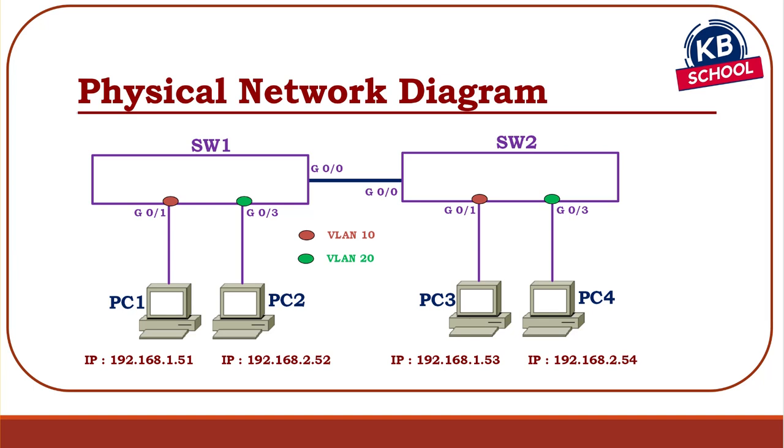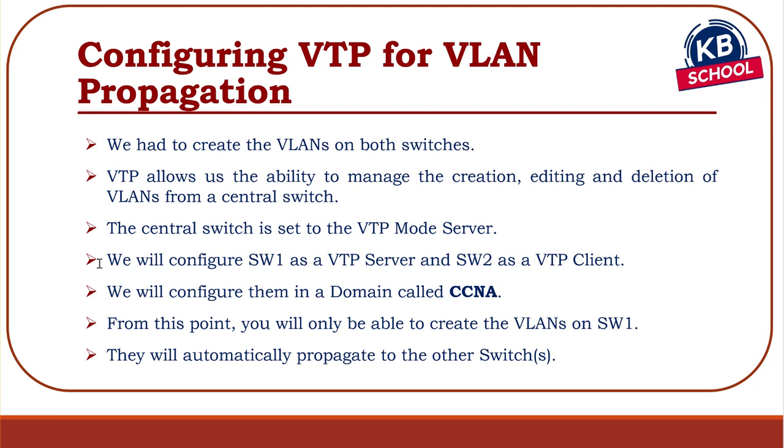What I want to do with VTP over here is, rather than creating the VLANs on both switches, which I had to do, and I showed you that when I created the VLAN, it didn't have the same names. What I want is to have the management of the VLANs done in such a way that I just create it in one place, and I just assign the ports on the other switches. So the creation, deletion, or any change to a VLAN can be done centrally on the server and then pushed down to the other switches.